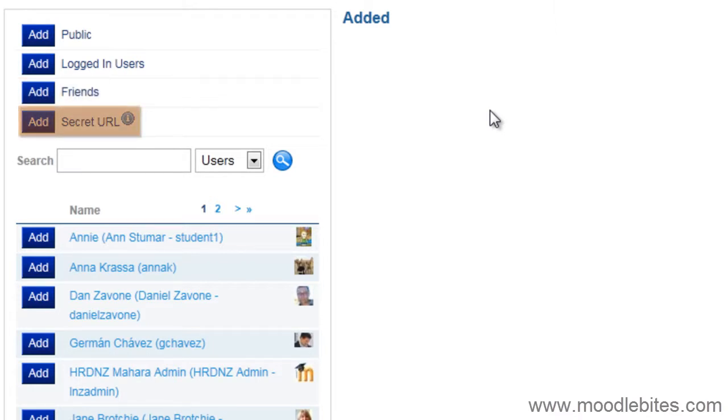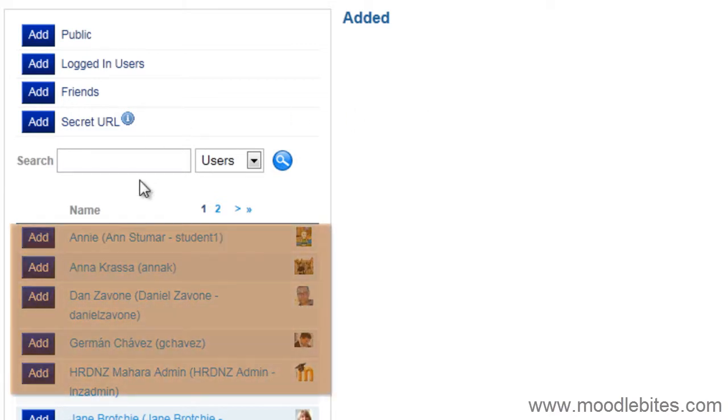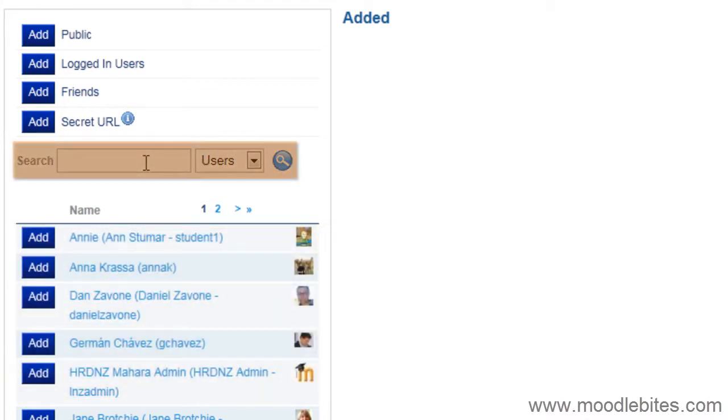If you don't want everyone to be able to see your view, but you would like to show it to a few people who are not registered on the site, then you can make your view visible to the public through a special link, which is difficult to guess. You can let your friends know about your view by pasting the link into an email. Or you can choose a specific user and make your view accessible only to them by searching for them in the box.